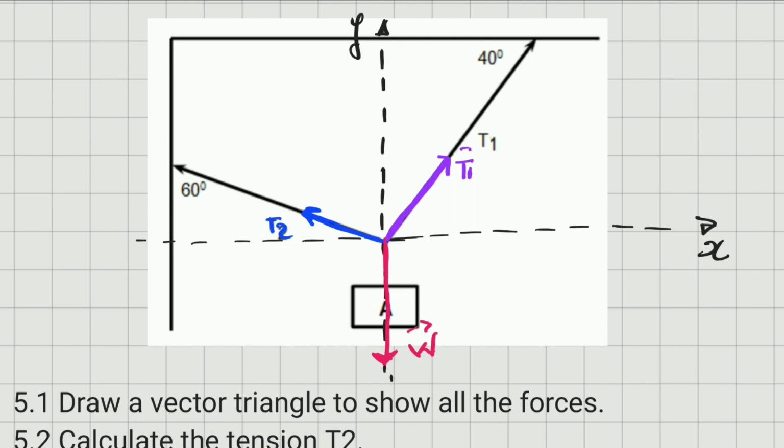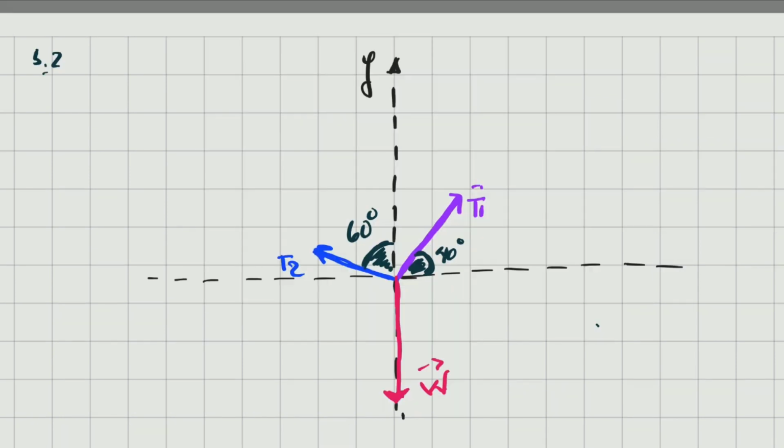Okay, so now let's look at the angles quickly, guys. The angle may be tricky, but it's given to you there. And this is alternate angles between parallel lines. So this angle here is the same as this angle here, and this angle is going to be 40 degrees. And this angle here will be equal to this one here because they are alternate between parallel lines. So that is important. It is given to you. So let's take all this drawing down there so I don't get confused, and this is what we actually have.